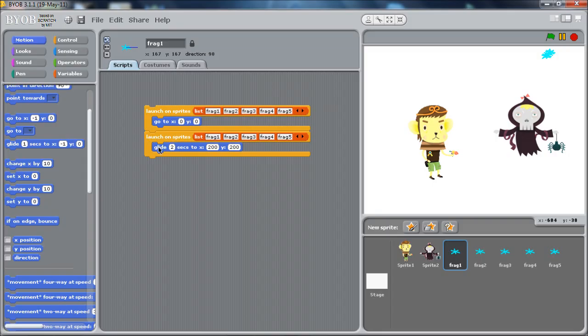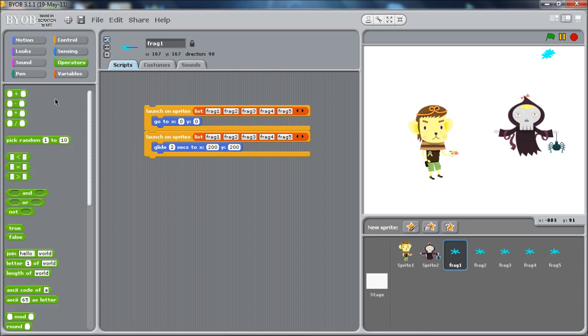So for the explosion, instead of going to 200, 200, let's go to a random place for each of them. So we'll pick a random from one number to the other. We want it to be away from where we're at, but we want it to be positive or negative. For now, we actually need an additional plus term to do this explosion right, but let's just go ahead and pick a random position from like negative 150. This is for X, this is the first position, to positive 150. So we're starting at 0, 0, and then we'll go up or down based on what this picks. And we'll just right click and duplicate it and use it for Y2.